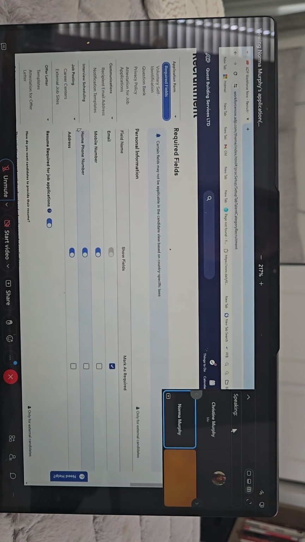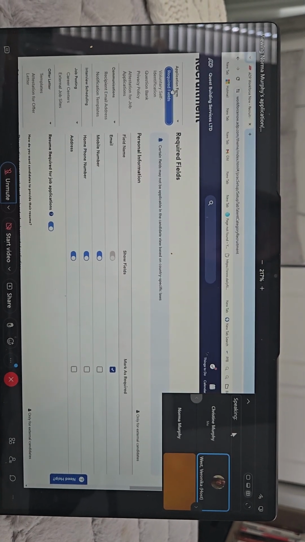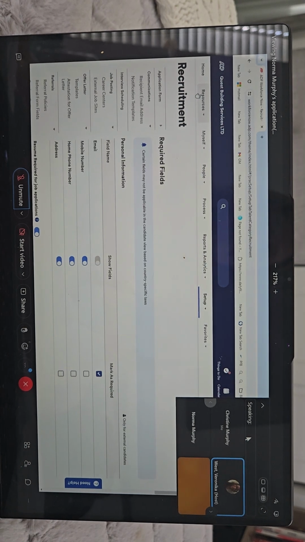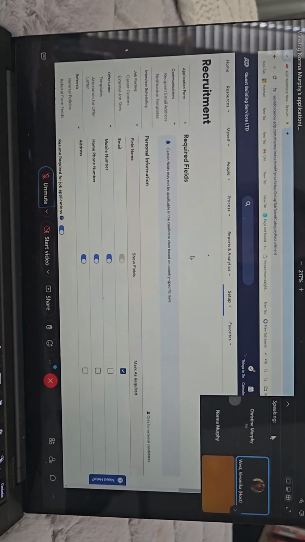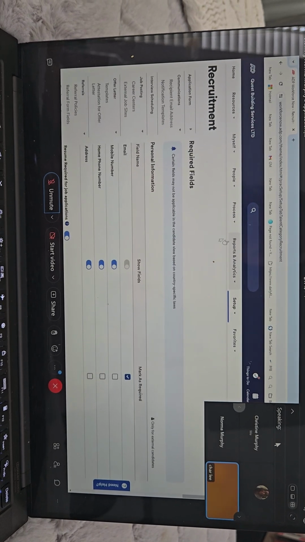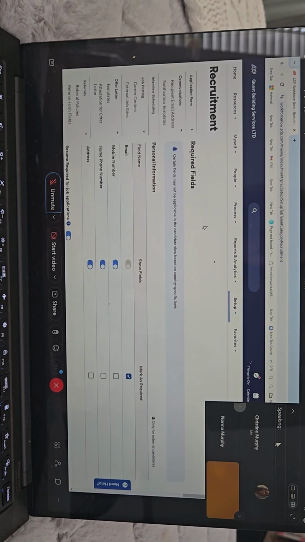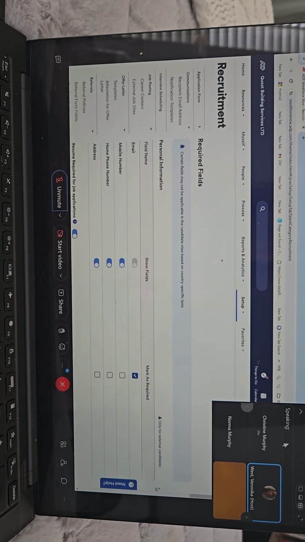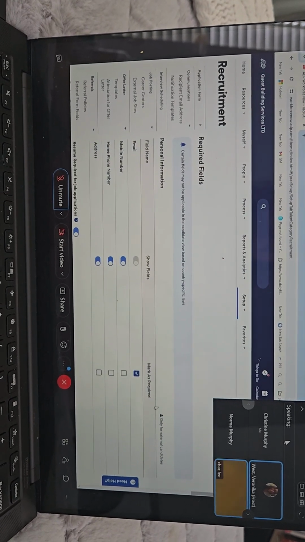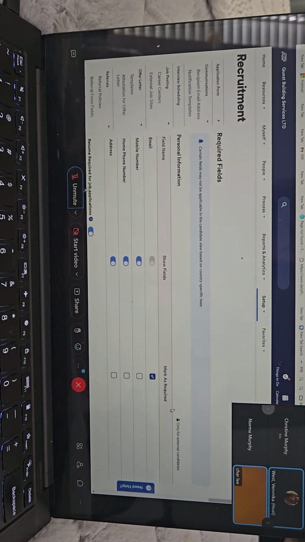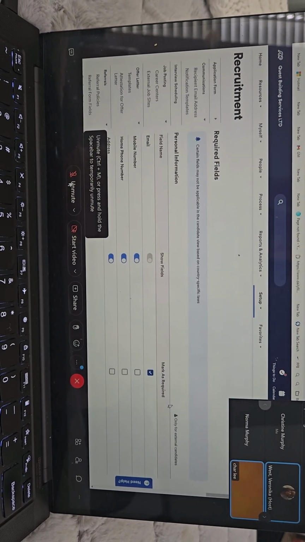In the first section under application form is the required field. Basically, this is where you would be provisioning your application form as far as how you want it to be visible to your candidates. The application form would be available for your candidates to complete through the Career Center, which would be where your job postings actually are housed. And it'll make more sense, or we'll see more of that, as we go through the setup.